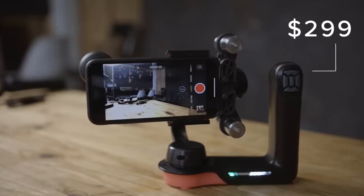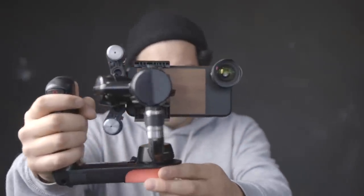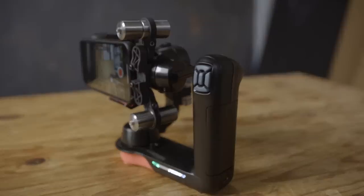Freefly Movi. Cinema Robot. Comes in at about $299. That's without the counterweight, which you need for our lenses, which we have. That's not quite available yet, but this is available for pre-order on our website.